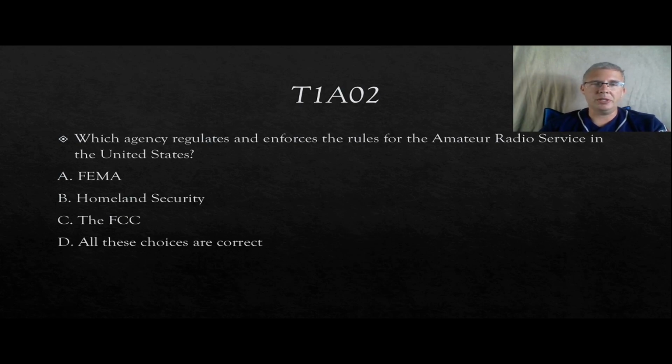This is a very interesting question because FEMA and Homeland Security sound like branches of the government that have a lot of power, and certainly they do. But here is a very interesting thing that you're going to learn throughout this: the government relies on us, especially in emergencies when it comes down to long distance communications. FEMA has a couple things set up. Certainly Homeland Security probably has their own frequencies, and the military has their own frequencies and things like that. But in citizen emergencies, we are the forefront to help out in that. So FEMA and Homeland Security have no power in this. It's all about the Federal Communications Commission.